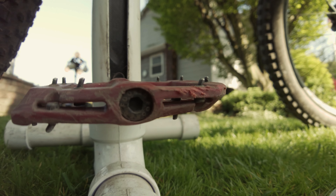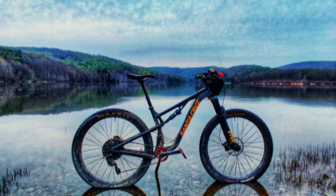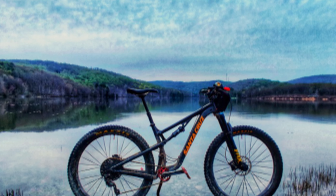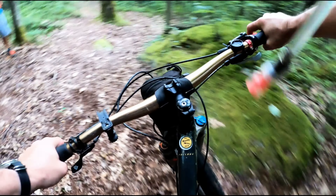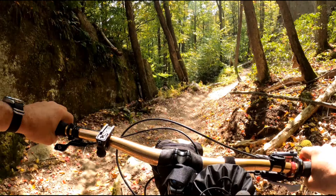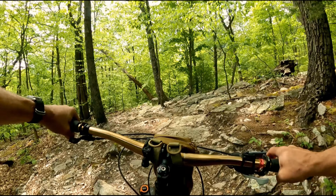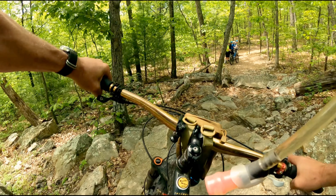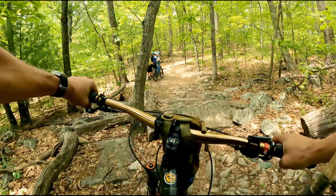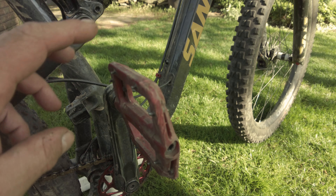They say no news is good news. I put these on my Santa Cruz Tallboy a year and a half ago and actually forgot about putting these Fookers on. I rode well over 1,500 miles on various trails over Pennsylvania, Maryland, Delaware, and West Virginia. They've encountered countless rock gardens, extreme temperatures, dust, and lots of wet, muddy features. I have never lubricated them or really done any maintenance of any kind on these Fookers. I don't recall any noises or incidents to speak of indicating any failures on these Fookers' behalf.